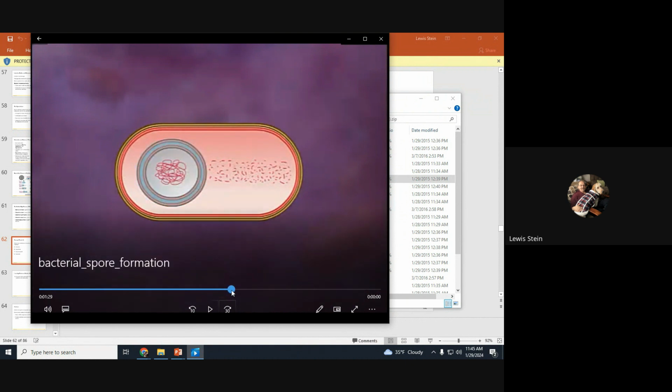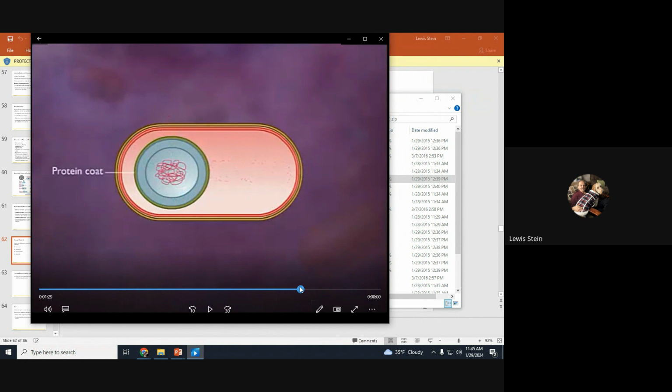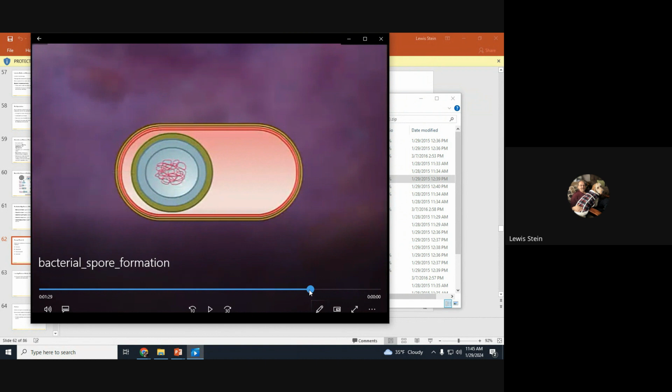So magically, again, this is part of the programming, it makes a chemical called dipicolinic acid. And once the peptidoglycan forms that shell, which is very, very strong, that is the cortex. As the dipicolinic acid forms inside, it attracts calcium, hardening it, and extrudes water, effectively dehydrating it. So there's the water going out and the calcium coming in, and so on. And then another protein coat forms to reinforce the cortex, and sometimes an additional layer called an exosporium.